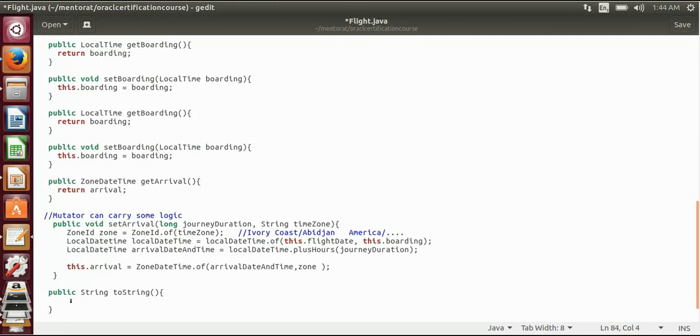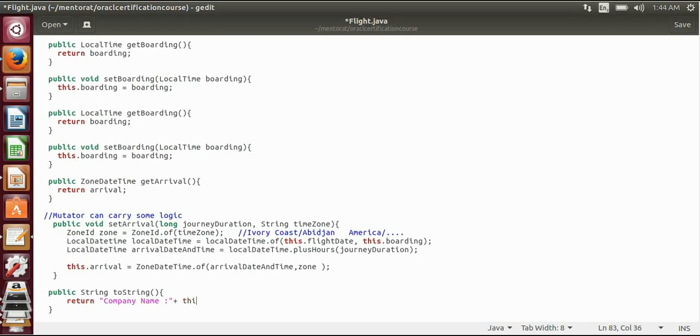Inside, you can put the code that you want, like return. What do you want to return? If you want to return the company name, you can put this variable.